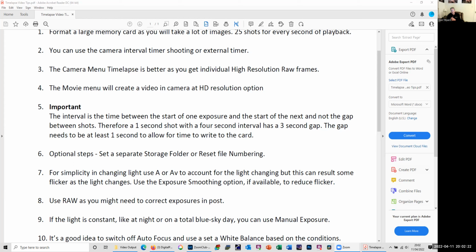If you're unsure, you're better to shoot more shots than a bigger gap. Say you did it and thought, that's a bit slow, I want to speed it up. You've got two choices. You could run it through and speed it up in the software, or you could discard every second picture and effectively have a 4-second gap or a 6-second gap, whatever you wanted. So you're better to overshoot, because then you've got the flexibility to have a slow time lapse or a sped-up time lapse.